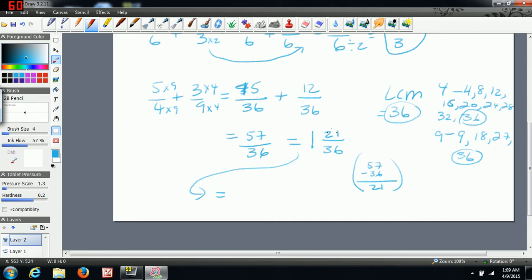So just starting from smallest numbers, obviously you want a number besides 1. So start off with 2. Then you can think of 3. 3 goes into 21 7 times. However, does 3 go evenly into 36? And the answer is yes, it does. It goes in 12 times. So we can reduce this. What we can do is divide the top and the bottom of this fraction by 3. And at that point, we would get 7 over 12, and that would be our final answer. Okay, so that would be a fully reduced answer.